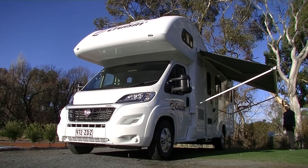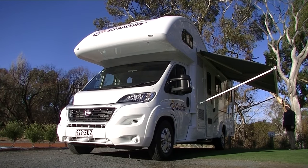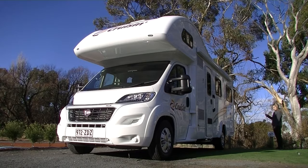To retract the awning, follow this process in reverse until it has been securely wound away, and store the awning winder arm and central support pole back inside the motorhome.